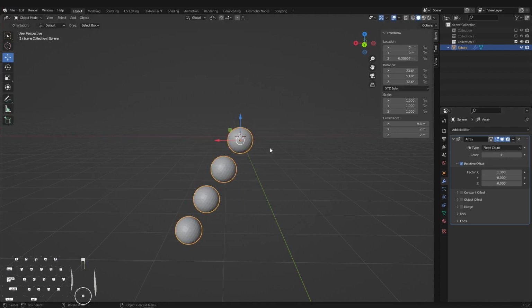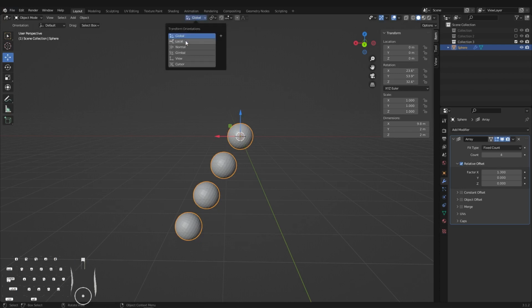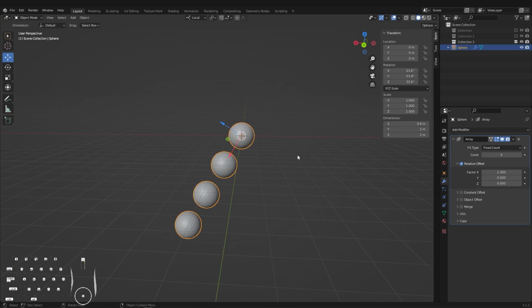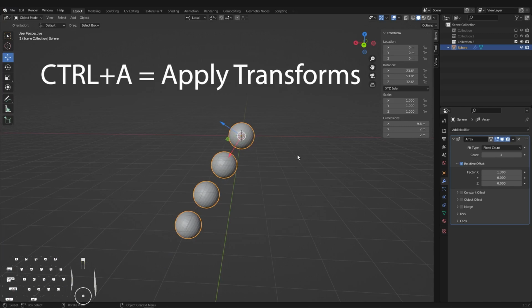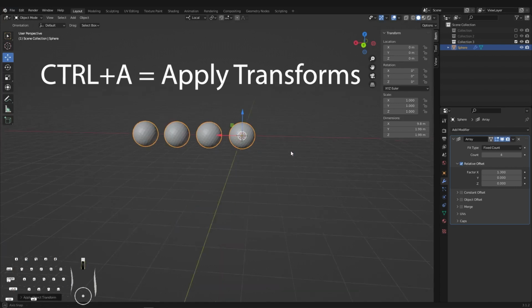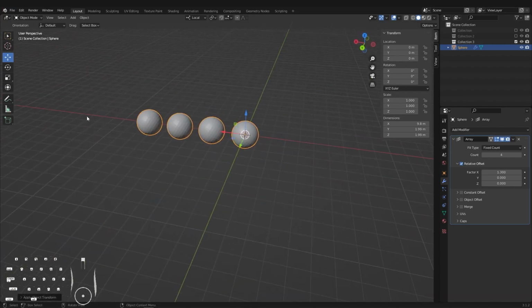So if I select the object and set my transform orientations to local, the x-axis of my object is now pointing down. So when I add a modifier like the array modifier, it thinks that x is now along this axis in this direction. So you need to reset the object's values, but keep the object data the way it is. And you do that by applying the transforms. So because this is rotated, I'm just going to apply the rotation transforms. So you see now, the array goes along the global x-axis because the object's transforms have been reset back to the default setting.